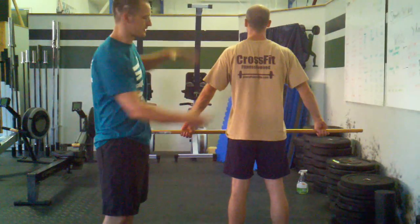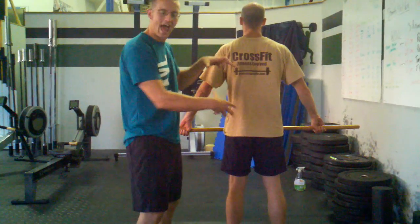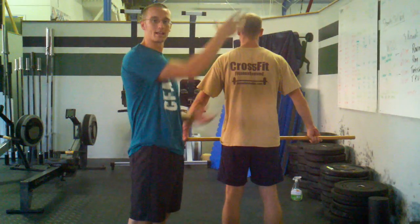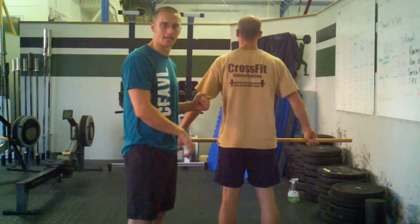So today we're talking about the posterior functional sling, how it can get tight in deadlifts, and how that can limit your depth as well as your ability to stay tall in the overhead squat.